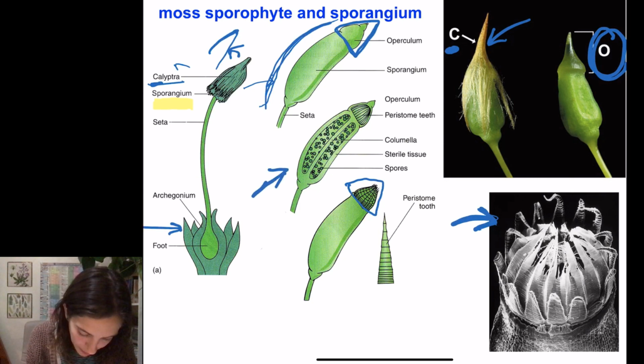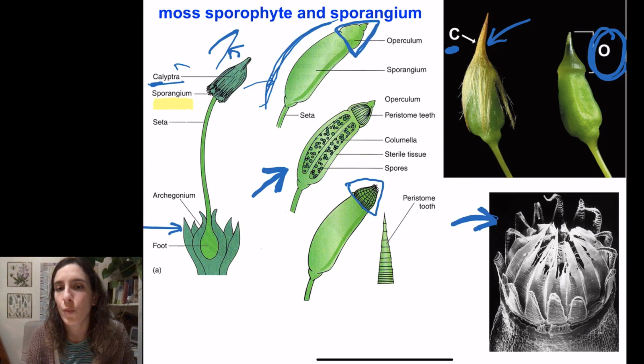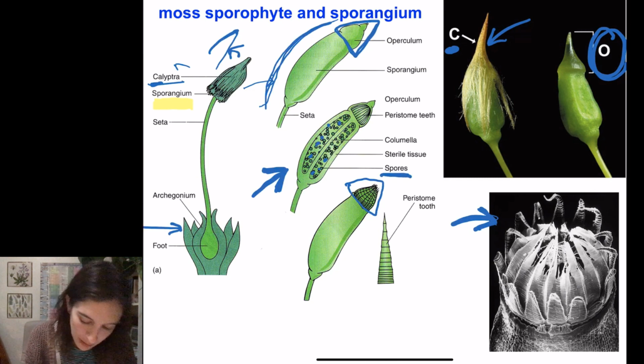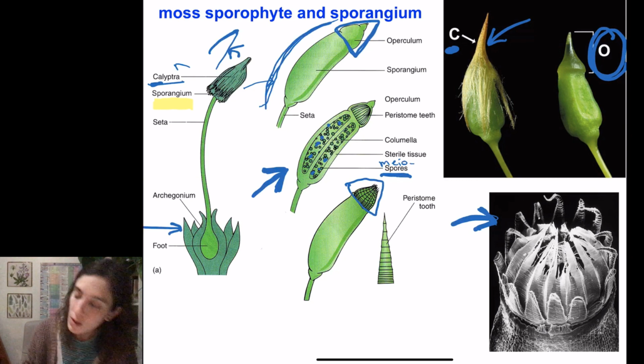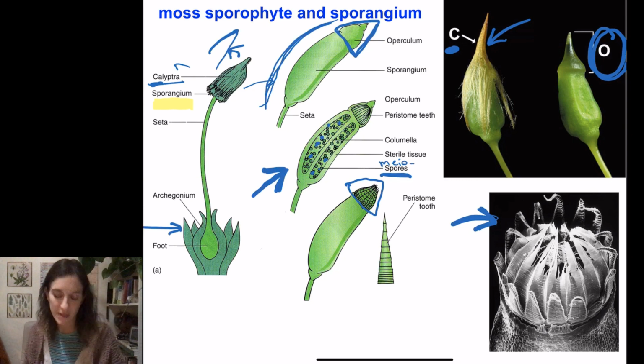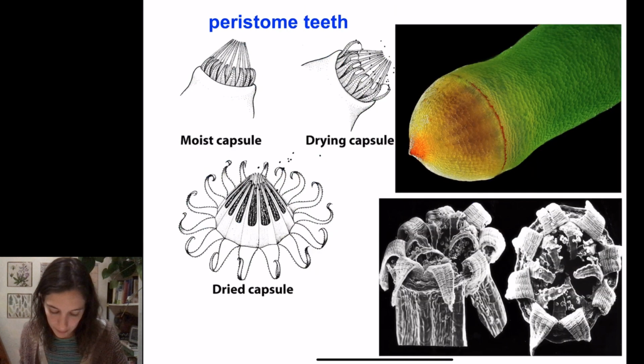So this middle picture right here, this middle diagram, is a look through the capsule as if we were to have X-ray vision. And so there's these little chambers, and inside we've got a bunch of spores. Now, namely, we could be more specific and call these meiospores. Again, just to be more specific if we wanted to. Okay, cool. Here's just another look at that. How cool is that?